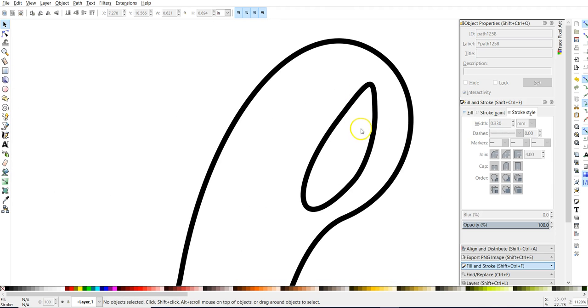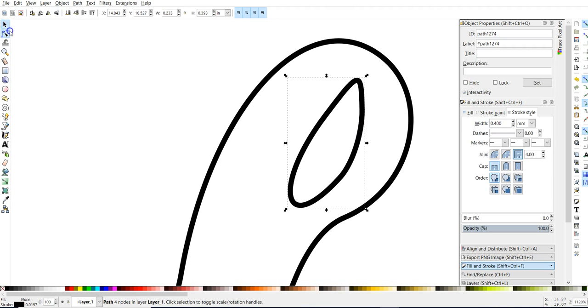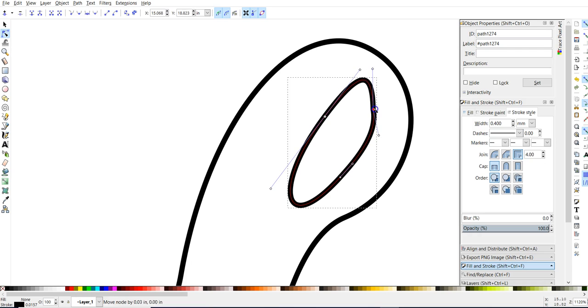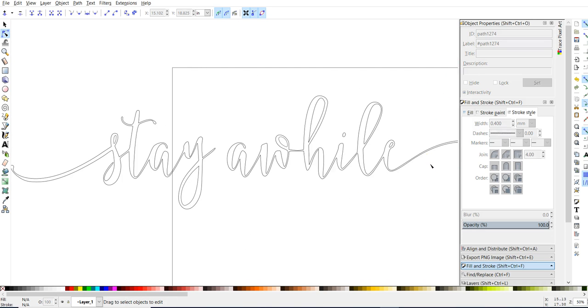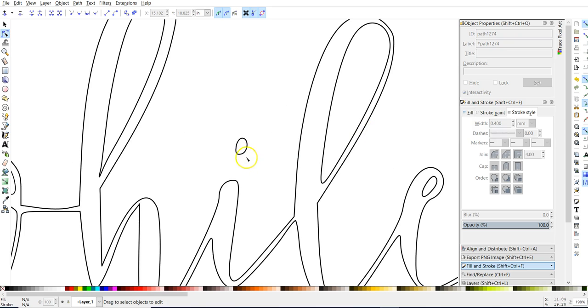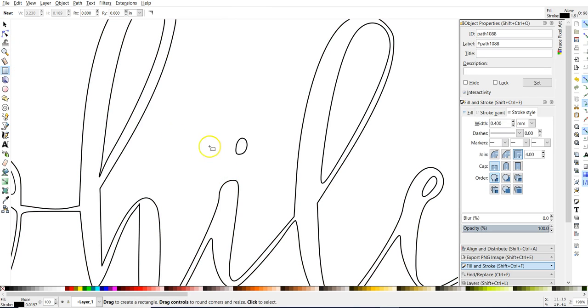Give it a shot. If you find that you want to change things around, you can individually change out these parts in order to get it to shape the way that you want it to shape. Like, I prefer that shape right there instead because it flows better with the entire piece. Again, you'll have to forgive me hopping around as I'm trying to fix this. It's just me looking at the piece, noticing specific aspects of the piece and going, you know what, we probably need to do blank and blank.